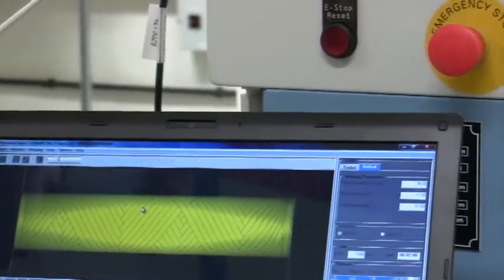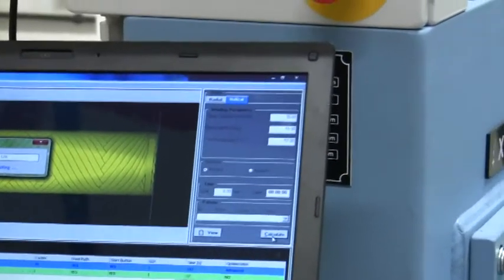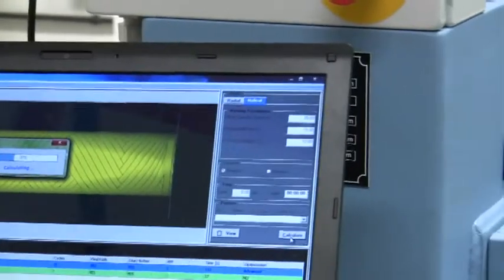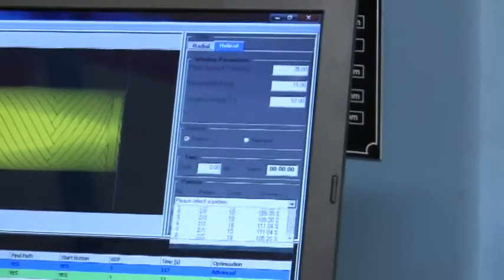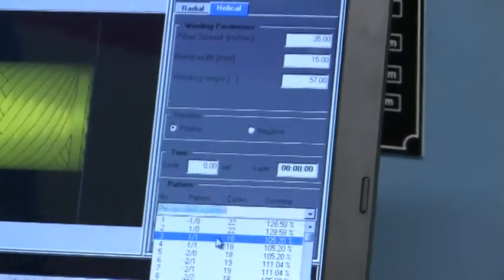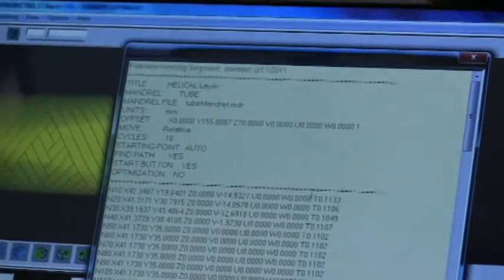So now we create a new helical layer. View. This is the new layer. It says that the starting point of the layer will be 155.